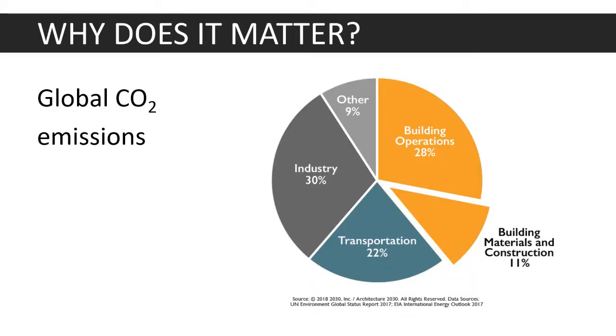So why does it matter? It matters because building materials and construction make up about 11% of the global CO2 emissions, including industry, transportation, and everything else. Building operations are still using more energy through heating, lighting, etc. So this makes up about 28% globally. But the thing is that because the building operation energy use is reducing with improvement in energy efficiency, building materials and construction overall make up a larger and larger part of the building energy use overall.